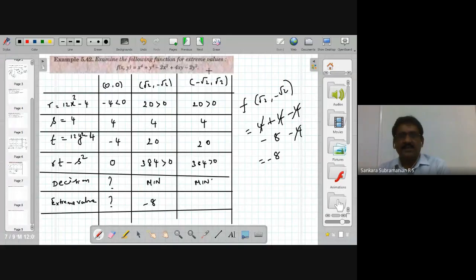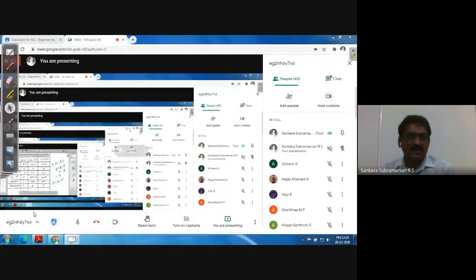In replacing x and y, you will be getting the same value, I think. F of minus root 2, plus root 2, you will be getting the same value. Is it right? Because x is even degree here, y is also even degree, and x into y, though it is odd, can be interchanged. Same value. So f attains minimum at this particular point. Here there is no maximum, and we cannot say anything about this one, but some investigation can also be done.